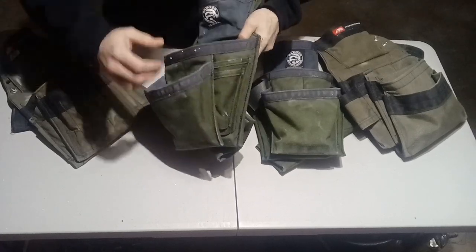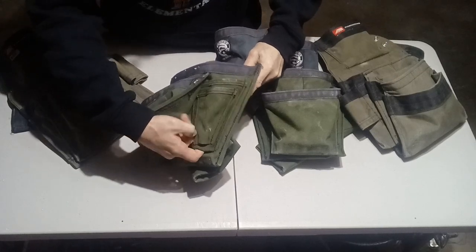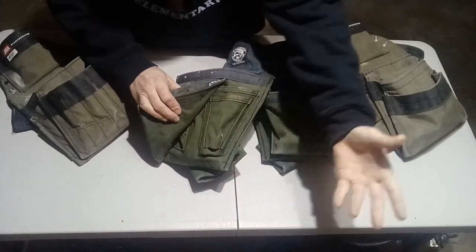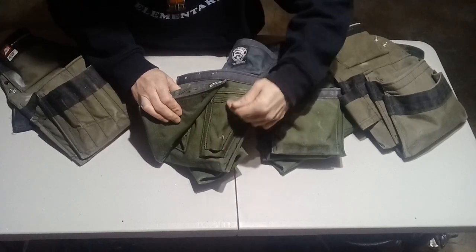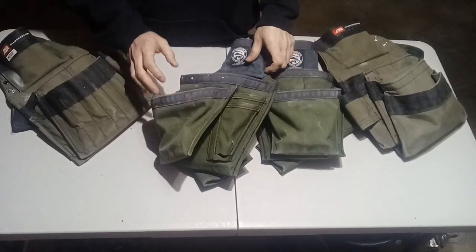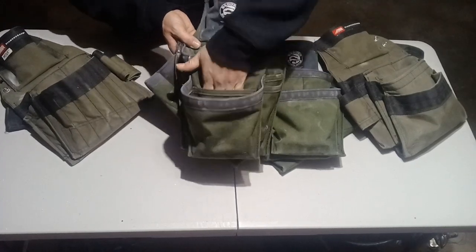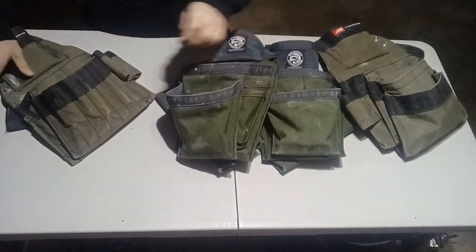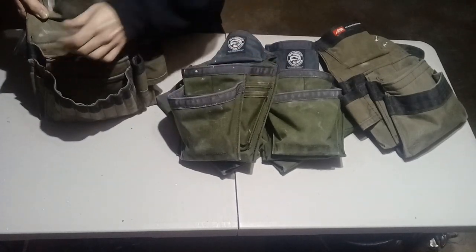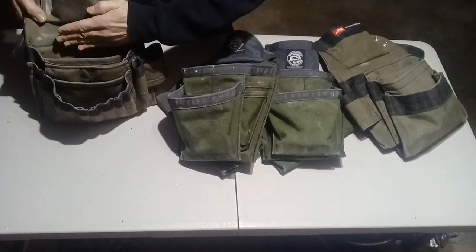Same deal with these guys right here. This is open and this is open, which if you're running something long, maybe that's good for you, but don't expect to be able to throw a pencil in here. You know what I mean? Same kind of deal with the little slots here. These guys are a bit thinner and these guys are a bit wider, whereas these guys are open a bit more and these guys are shut a little bit more.